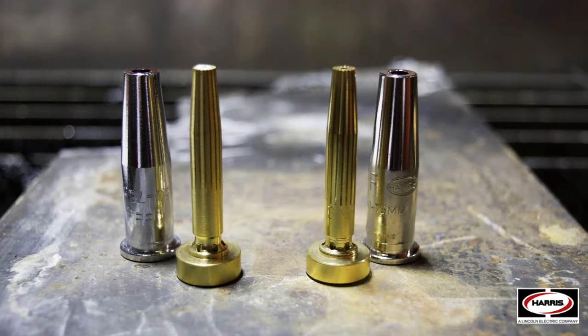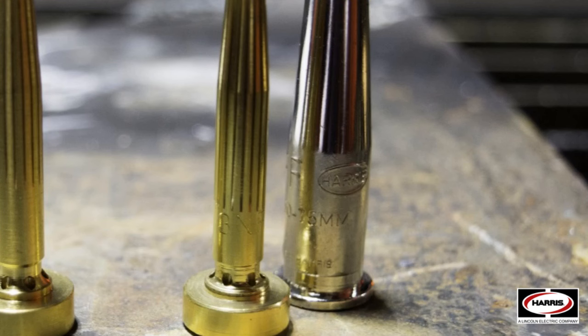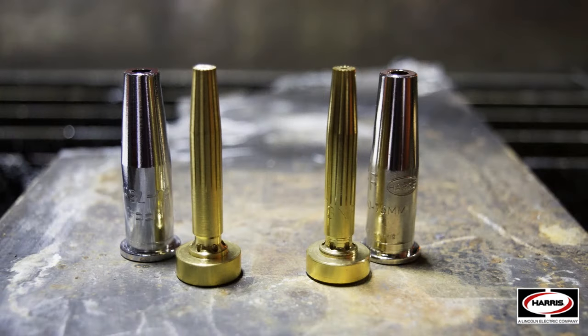Another very easy way to identify is if you take apart the two-piece tip: the insert on the inside is also going to identify the model number of the tip and the size. So if you have multiple tips in your shop or on your work site and your inserts get separated from the cones, you're able to easily identify which insert goes inside which cone on genuine Harris. The imitation tips will not have that identification.